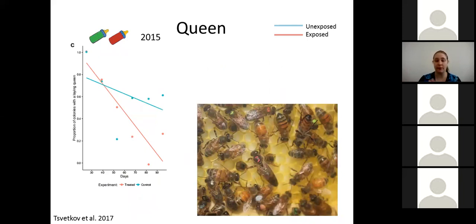So next, we looked at the queen and the presence of the queen in our experimental work. And we saw that, again, as time went on, the exposed colonies had real trouble replacing their laying queen. Sometimes honeybees will lose their queen, she'll either die or they'll swarm. And here it's really important for the colony to quickly build a new queen. If they fail to do that with the available eggs, unless there's human interference, the colony will die because only the queen can lay eggs that can become future queens. So if you miss that window, you have no more eggs. That's it. There's no more queen. Nobody can lay eggs anymore. And the colony will dwindle and die because there's no new workers being born.